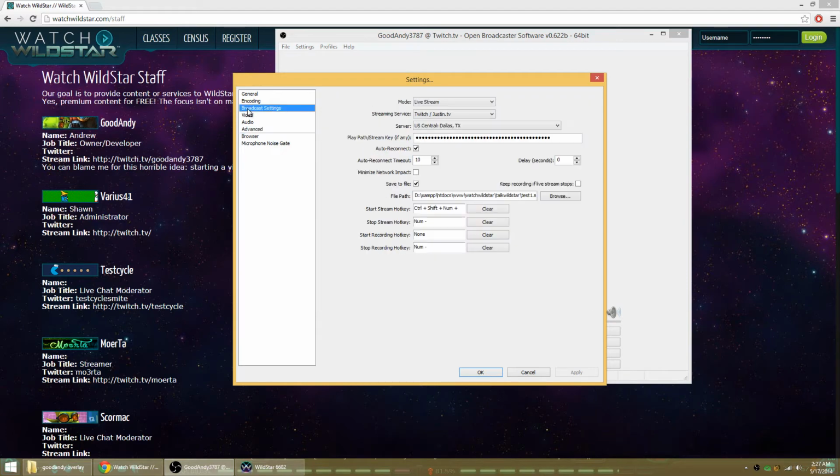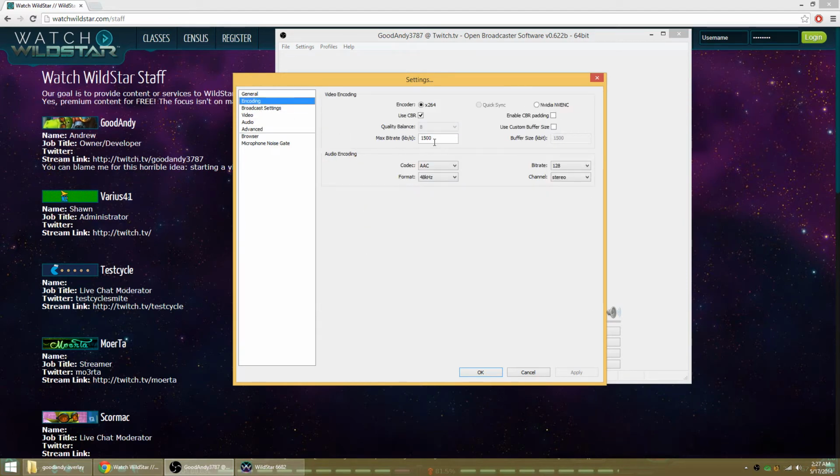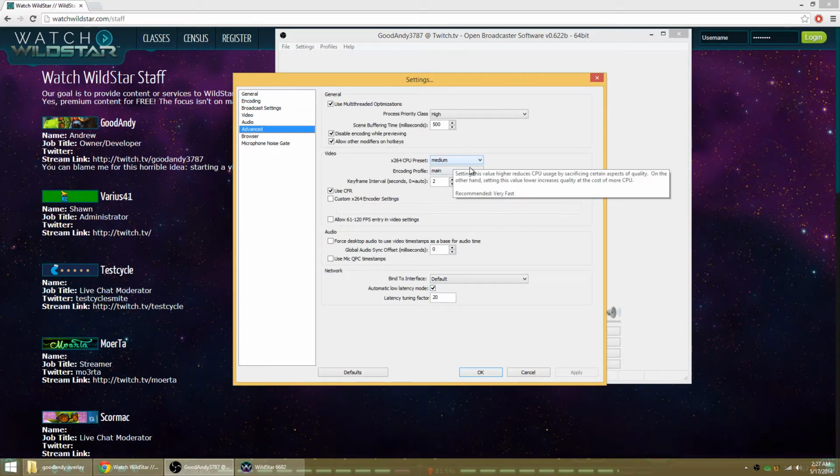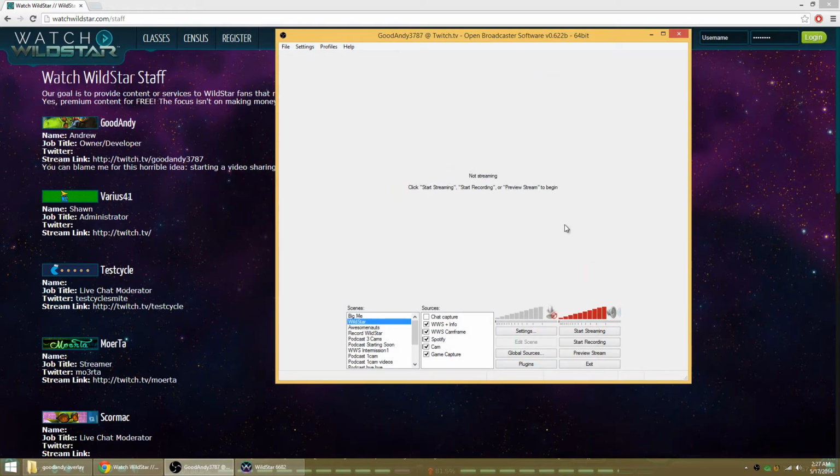Basically, you can actually get away with this low bit rate if you are processing a lot. It makes the quality pretty nice, and it encodes it to a smaller file size, so it can then be streamed at a constant bit rate. That's how I understand it, at least, and I'm probably completely incorrect, but there you go. So that's all the settings. I didn't really want to go over it, but I just went ahead and did it.